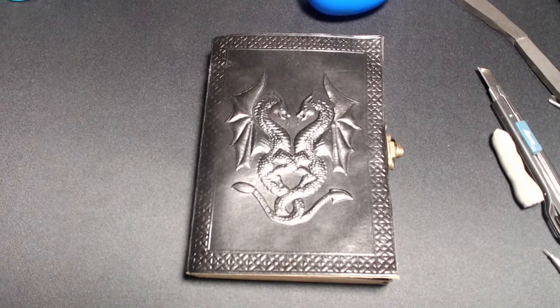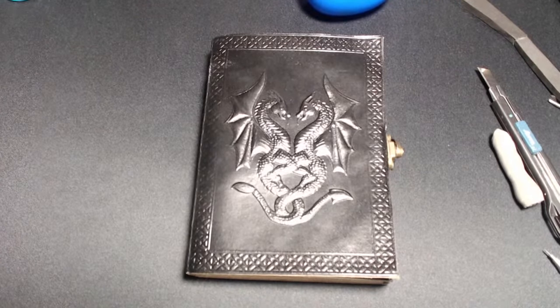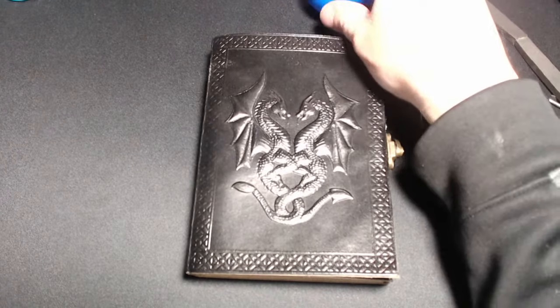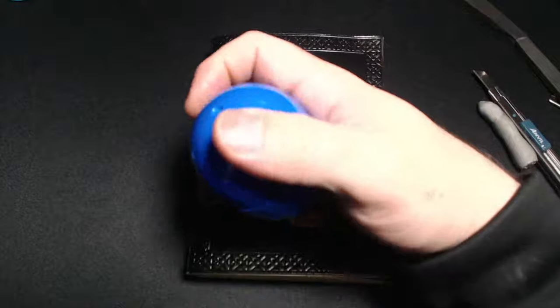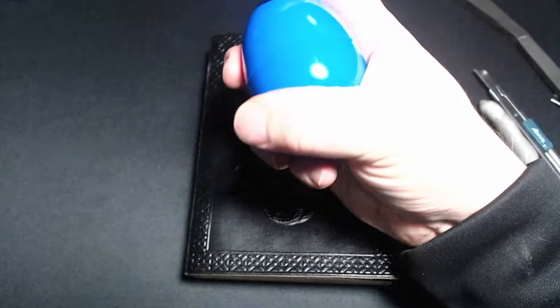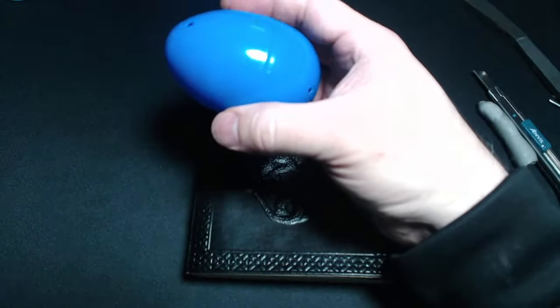You need to see the piece I did yesterday. I think it'd be good for stuff that needs to be flexible. Anything organic. Like I said, it will glue pretty well. If I wanted to take something like this and coat it with something to add more detail, or get some more texture out of it, there's things you can do.